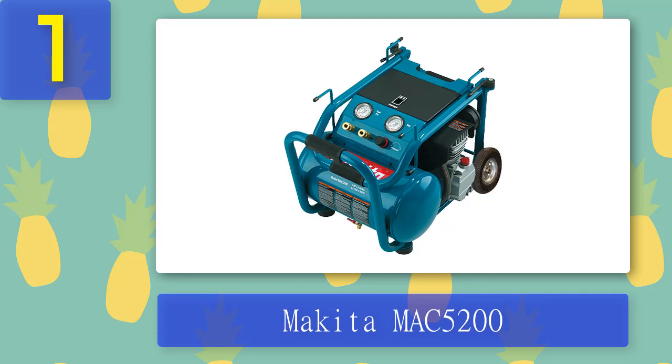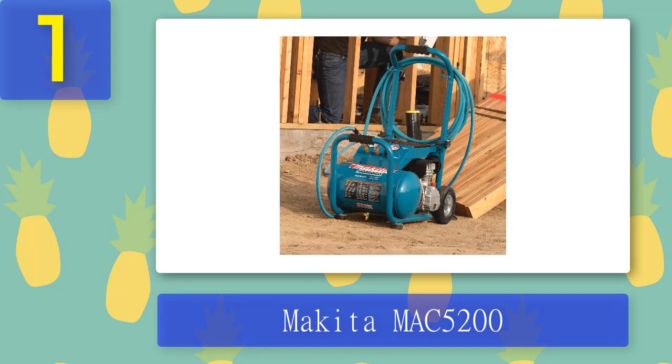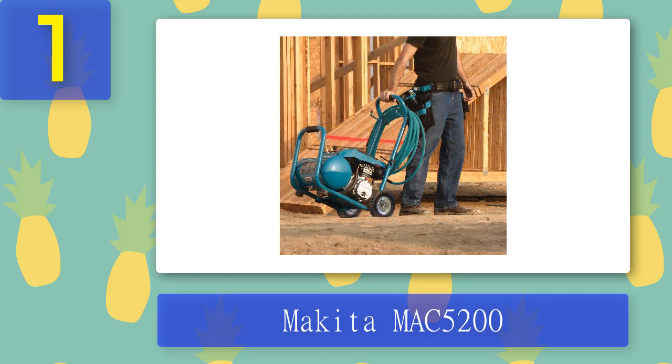Equipped with a 3-horsepower engine, this one of the best air compressors for auto detailing is ideal for both light jobs and heavy tasks. Makita's big bore-engineered pump cylinder provides extra power, less noise, and longer service life, along with a storage capacity of 5.2 gallons — enough air pressure to run any air tool. It has an automotive-style filter that enables better air intake and performance. With rugged wheels and a folding handle, it can be easily transported and stored without damage.